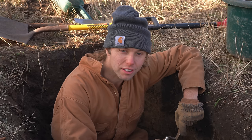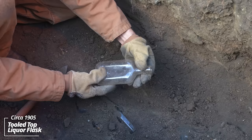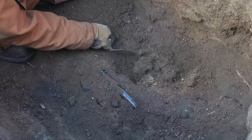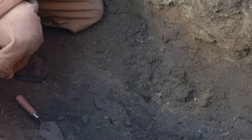Down about three feet, hadn't hit much, and all of a sudden dropped into all kinds of stuff. There's what looks to be some liquor flasks, maybe some wine bottles. The soil is changing color. Oh yeah, there's all kinds of stuff down here. This is over a hundred years old — it's a liquor flask, likely held whiskey or brandy. Looks like some kind of wine bottle. This must be English made — it's an applied crown top. You only see that with English stuff.